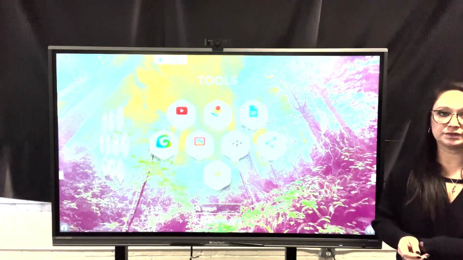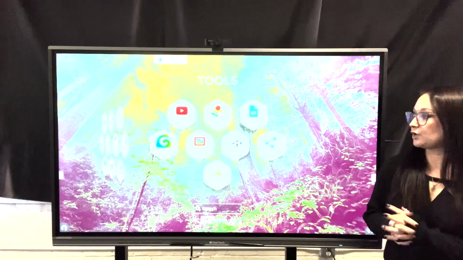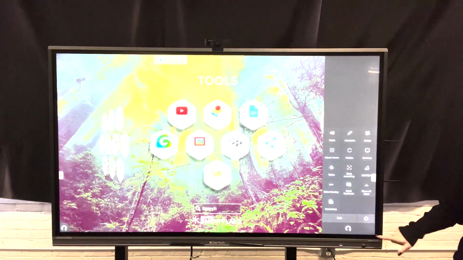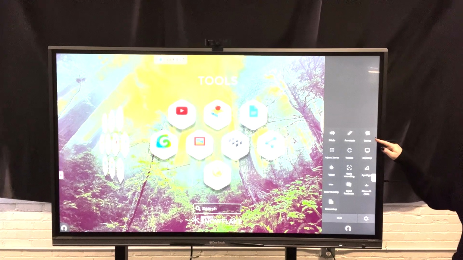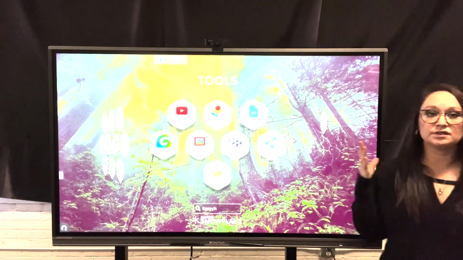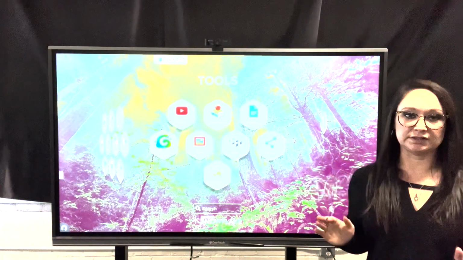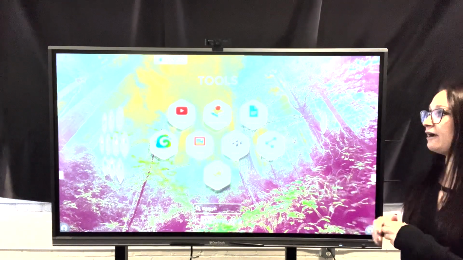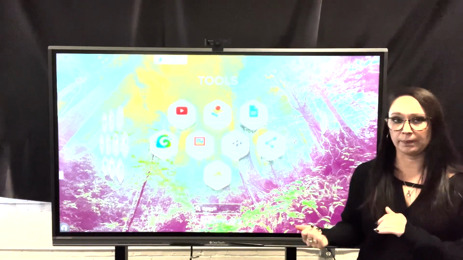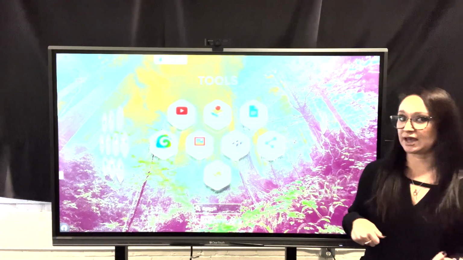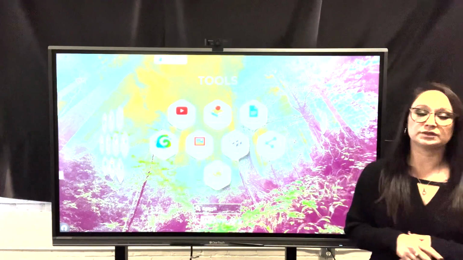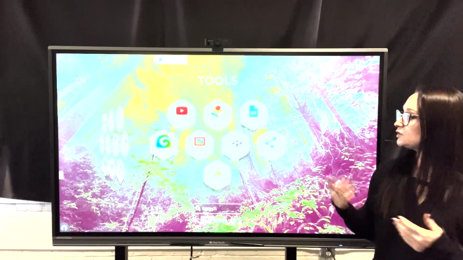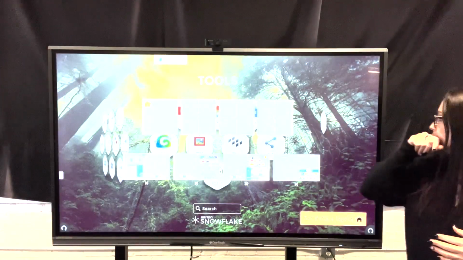To talk about using zones within Snowflake. So here we've got the Zones app, but if you remember, you can also access zones from the corner cue menus by selecting zones. Zones is an awesome way to split your board into different sections. You can only do this within Snowflake, so you're not going to have the zones option if you're on the PC side or on the Android side. But within Snowflake, you can split your board into sections and have a few different things going at once. So I'm going to go ahead and select zones here.